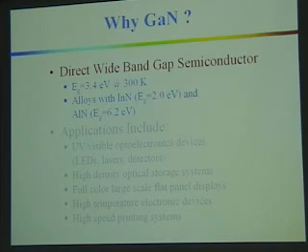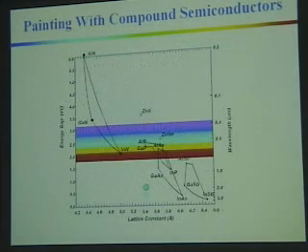First of all, gallium nitride is a direct band gap material that happens to be just into the UV at 3.4 eV. It forms alloys with both indium and aluminum, indium being of a lower band gap and aluminum being of a higher band gap. So now we can access the full color spectrum. This is illustrated in the next slide, in which I plot the band gap energy and, of course, the visible spectrum as a function of lattice constant.